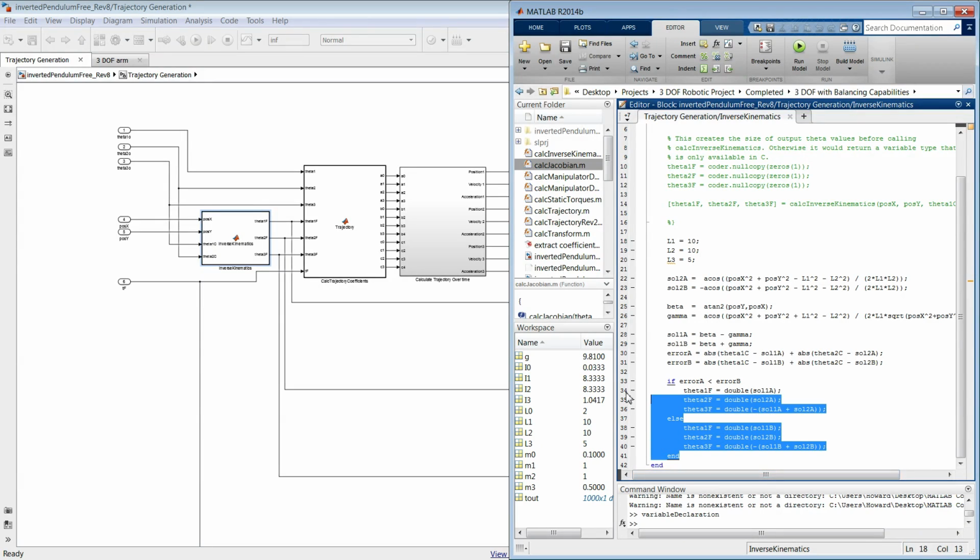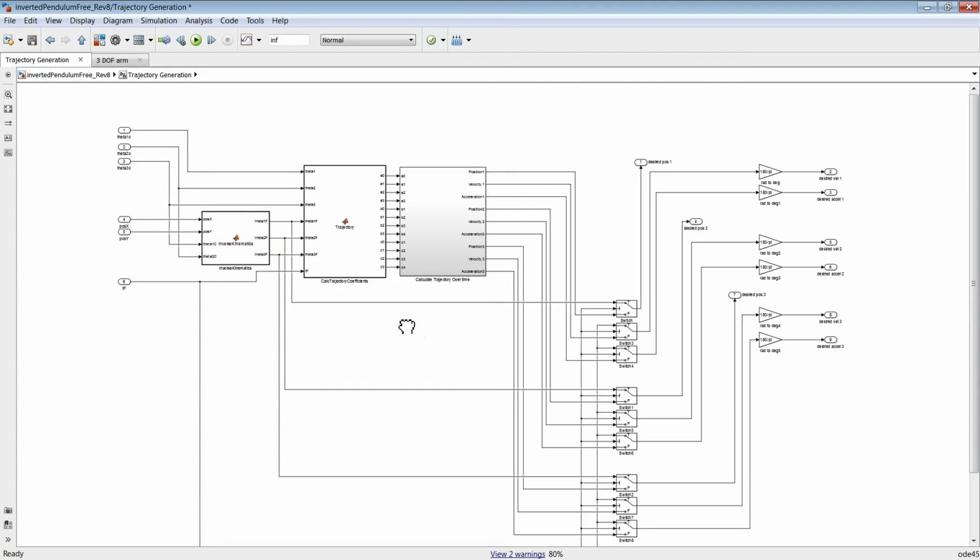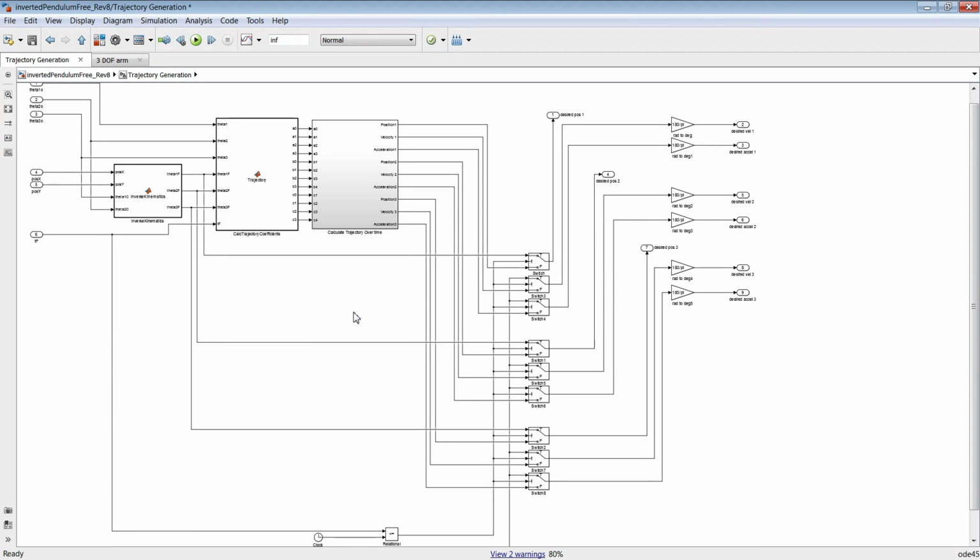So we have a couple of lines right here to determine which is the most similar position, similar configuration to what we have right now. So we won't be expending a bunch of energy moving to a configuration that's really different from what we are. So this kind of helps the robot be a little bit more efficient and run a little bit better.